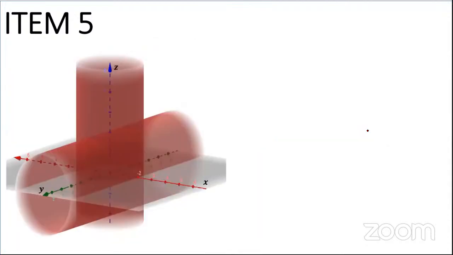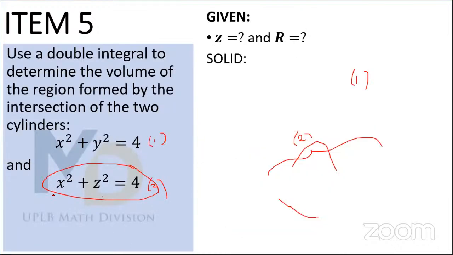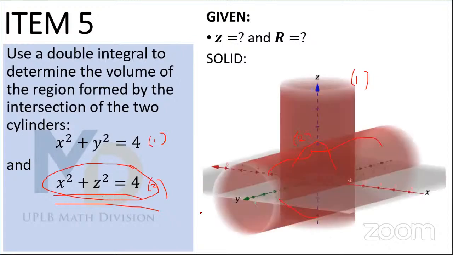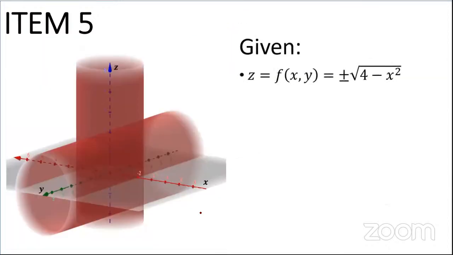So, determine natin yung given. So sabi ko nga, from before, si function z, in terms of x and y, pwede natin siyang kunin dito sa x squared plus z squared equals to 4. So upon isolating z, we can get z equal to positive, negative square root of 4 minus x squared. But take note, nasan ba yan? Ayan, di ba? Take note, itong part na to, sige, analyze natin. Di ba ito yung graph doon? Take note, yung part na to is symmetrical dito sa part na to. Tama? Okay. And then itong part na to is given by the positive square root of 4 minus x squared. Ito, tapos itong kabila ay yung negative.